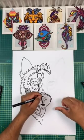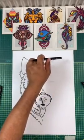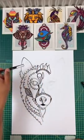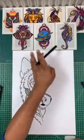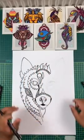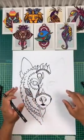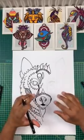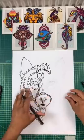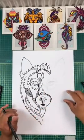Do you use a ruler to get the spacing? Yeah, so what I do with the ruler first is I draw a rectangle. Can you see this rectangle underneath? I always draw a rectangle in all of my artworks, and I draw whatever character I'm drawing over that. And then I draw a line in the middle, and that just helps me get the perspective, angles, and symmetry, slightly symmetry. Like this one, I don't want it to be exactly symmetrical, so hence the reason we'll work on this side. Even though I'm going to get the proportions right, I'm going to add different elements to this side.